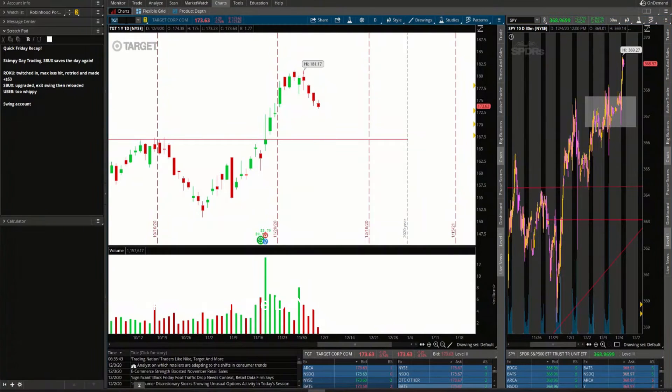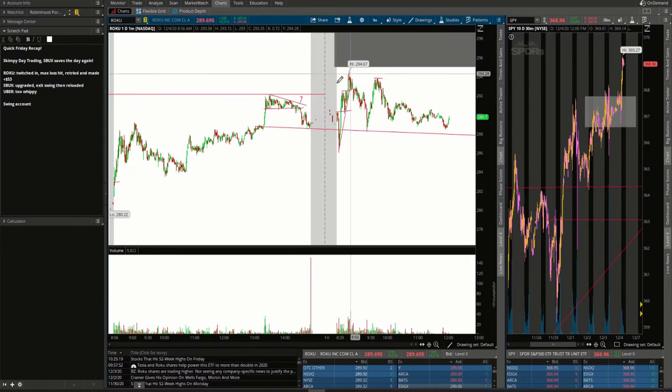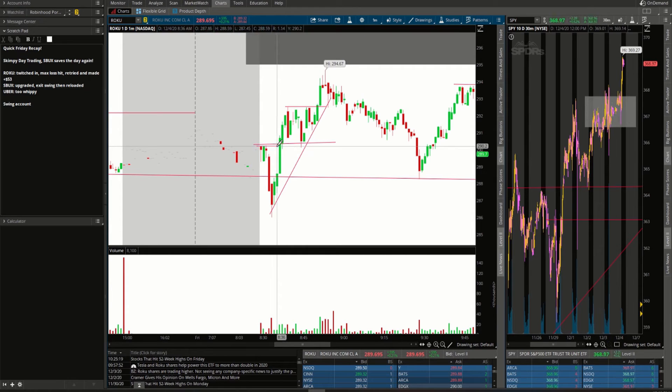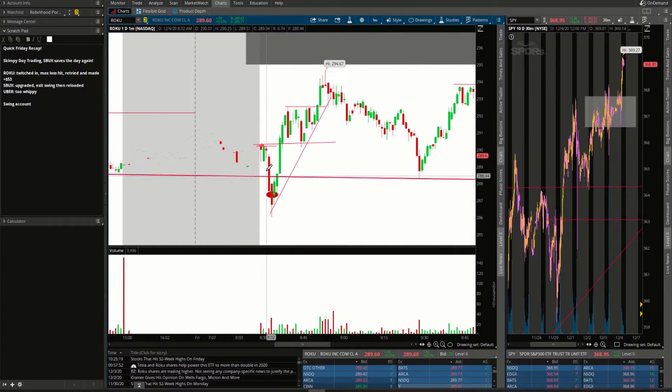Our first trade of the day was on ROKU — and boy was this annoying. I got wicked in right over $190 as we were just starting to break through the all-time highs, gapping up with this nice consolidation. I put in a buy stop over $190.28 and it triggered me in right at the top of that little wick, barely broke, then boom — quick slam down. With about a three-point stop loss I couldn't get out fast enough, stopped out just underneath $287.50 for minus $187 in just two minutes on a same-day volatile option, just one contract.